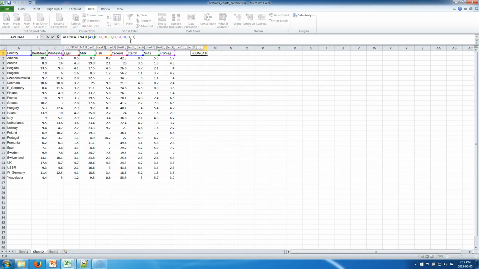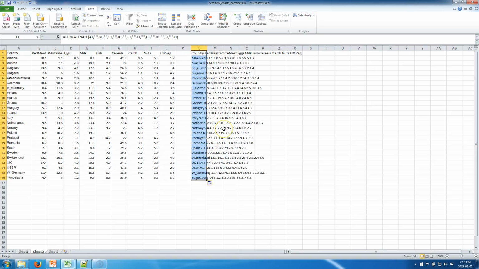In order to do that, you have to add a space between two quotation signs, like this, and then a comma. So between every single cell, we add this quotation sign with the space in between. We could add whatever characters we wanted within those quotation signs, and they would appear just as nicely as the space does right now. And it separated them out by a space. And of course, we can drag this all the way down, and we have all the numbers.